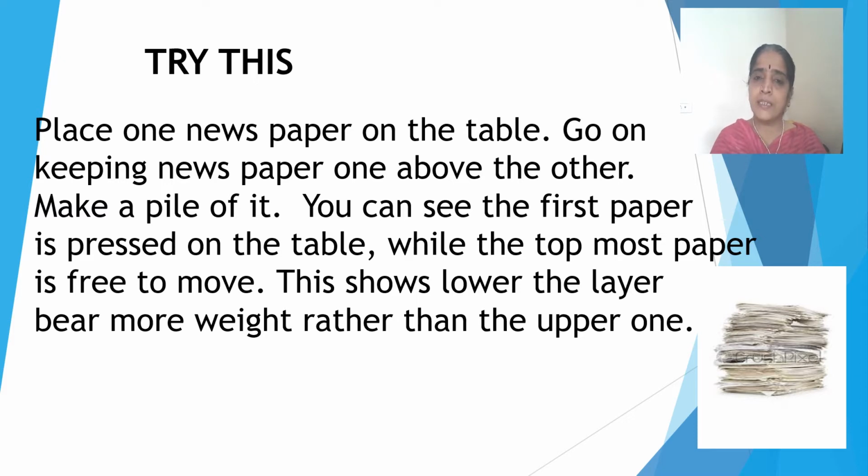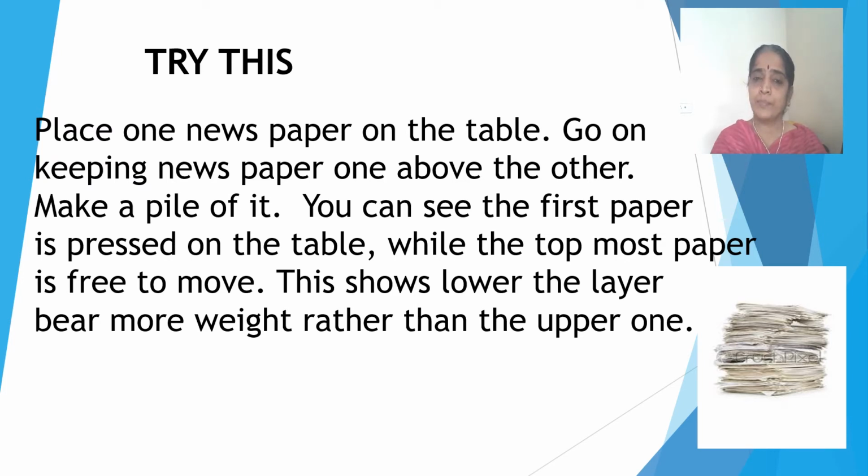Afterwards, slowly you can see that the bottom book or the bottom paper, the first one which you have kept, has been pressed. Why is it so? Because above and above we are going on keeping some weight. This shows that the lower one becomes heavier and the upper one is very light. You can move the topmost paper or the book very easily. And inside each and every paper there is some space. And this space is occupied by air. Okay. Now you can go home. You can do it at home and see how it works out.